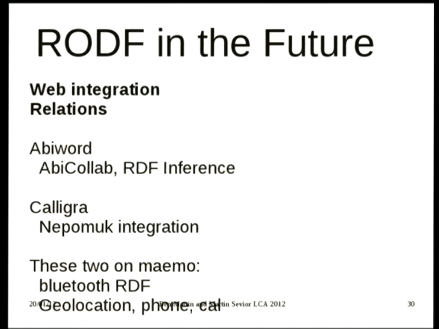On the Calligra side, I'd like to see NepoMark integration, and I really want to maintain the ability for Abiword and Calligra, with everything they do in RDF, to actually be able to talk to each other quite happily. Like being able to drag and drop RDF objects from Calligra into Abiword. I think it's quite important that ODF's supported well on the desktop, and not only that, but use cases, especially for the OASIS committee, where you can say, yes, RDF's there, and not only that, but you can do cross-application RDF.